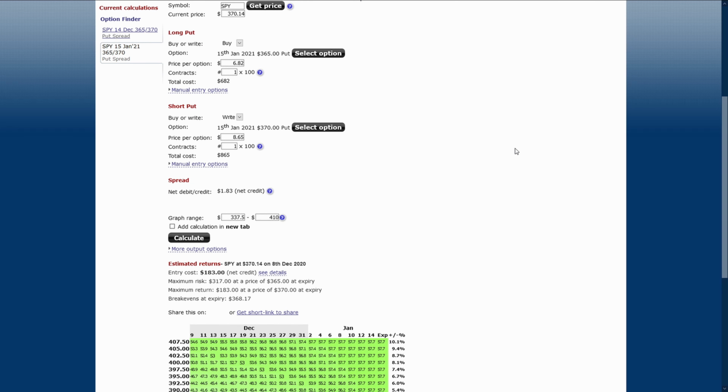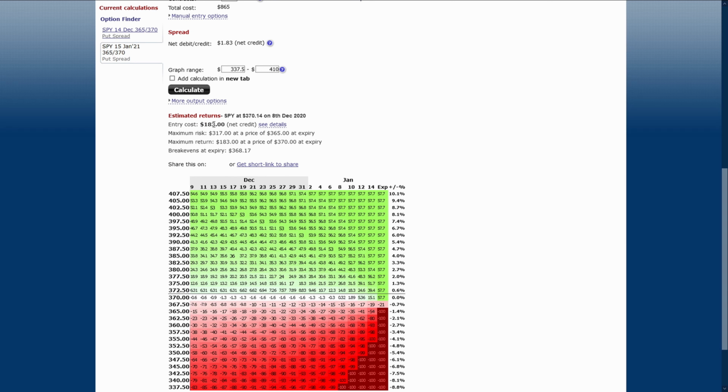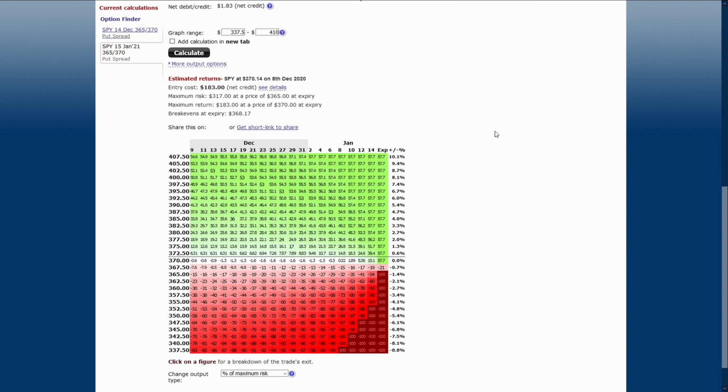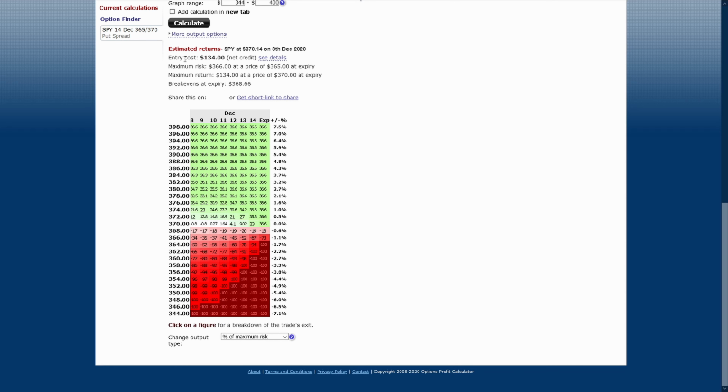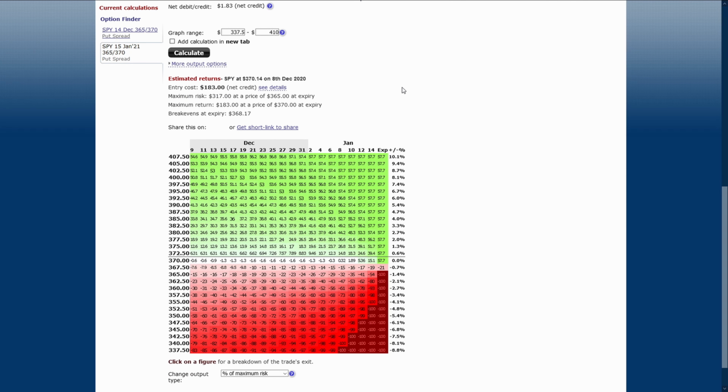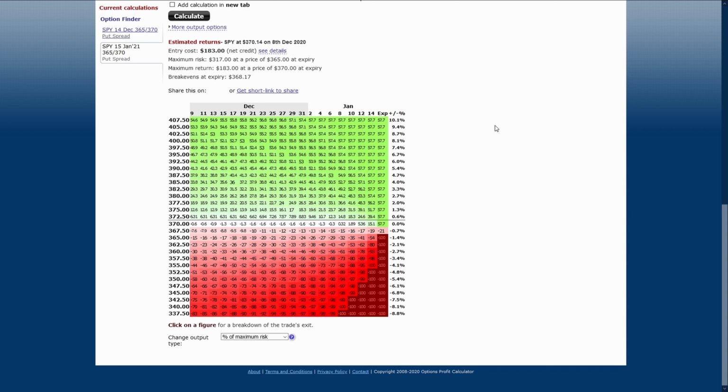So we're still putting $500 at risk, but we're making slightly more premium, meaning that our maximum risk goes down. This is what our profit loss chart looks like. But that's the thing. We are making more money. However, it's not proportional to the extra amount of time we spend. Remember, we're playing with a whole month now, but we're not making 4 times the money. In fact, we're not even making double the money. If we go back, we see we were making $134 using a weekly option, yet our monthly is only making us $183. And that's really the first step to understanding risk on spreads.